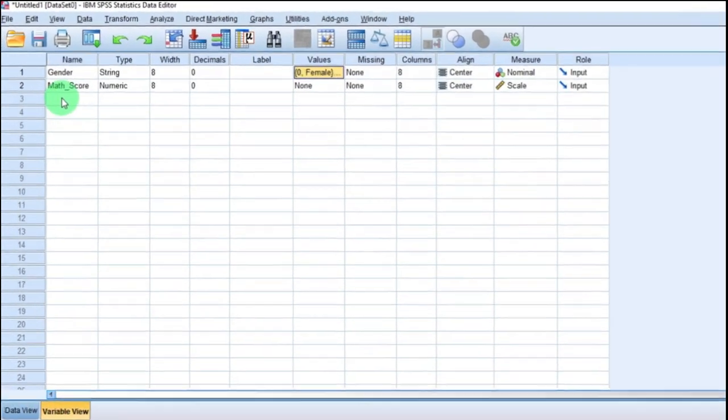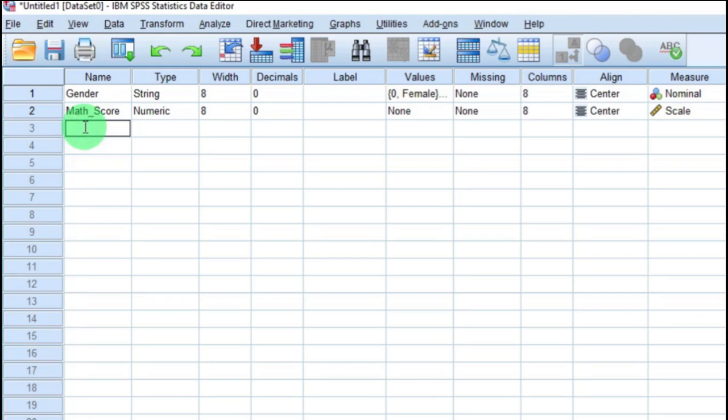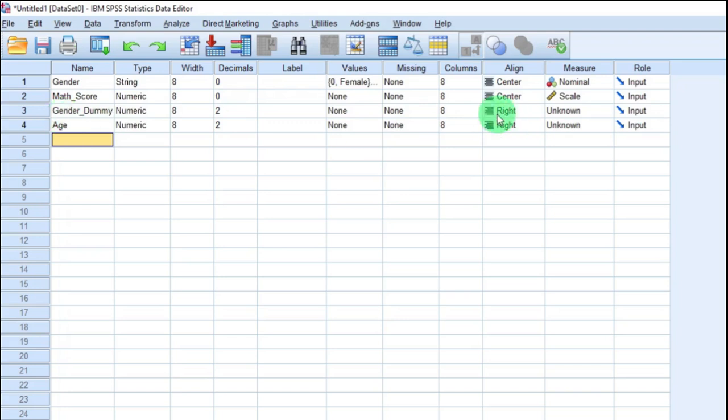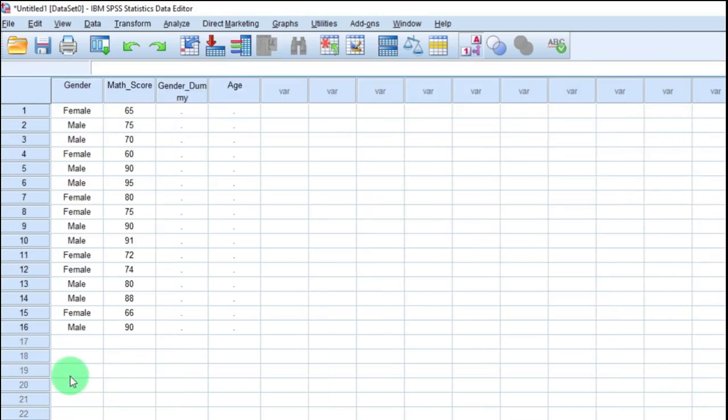For that we'll go to the variable view and type gender dummy, and we'll also create another variable as age, and we will also align both the variables to the center and make both scale. And we'll go to the data view and we'll manually do it for the dummy variable. We'll keep 0 for the female and 1 for the male.